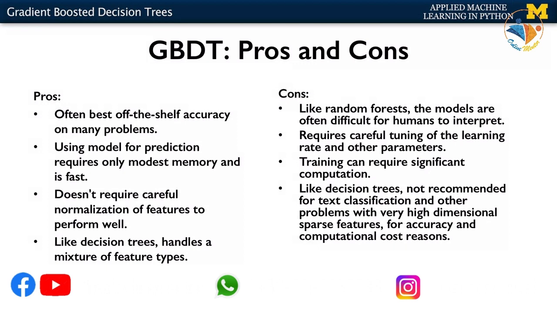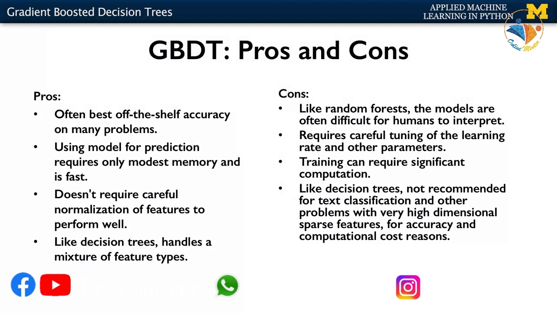Gradient-boosted decision trees are among the best off-the-shelf supervised learning methods available, achieving excellent accuracy with only modest memory and runtime requirements to perform prediction once the model has been trained. Some major commercial applications of machine learning have been based on gradient-boosted decision trees. Like other decision tree-based learning methods, you don't need to apply feature scaling for the algorithm to do well, and the features can be a mix of binary, categorical, and continuous types.